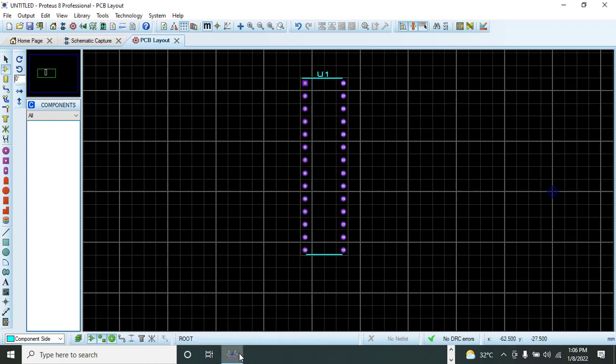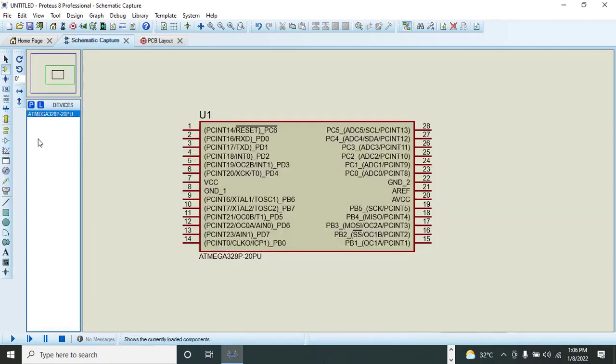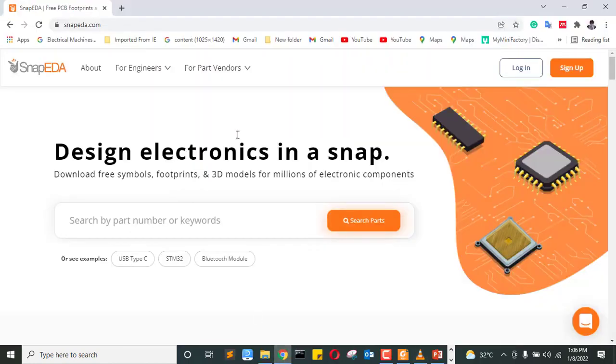But most of the time it requires you to be signed up to a Snapeda account. You should have a Snapeda account before you do this. Okay, so I do suggest that you go online, search in Google for snapeda.com, and then sign up. But I've already had an account.